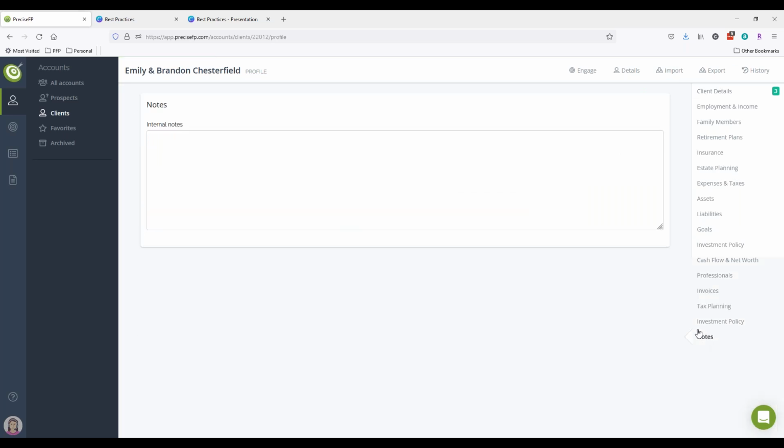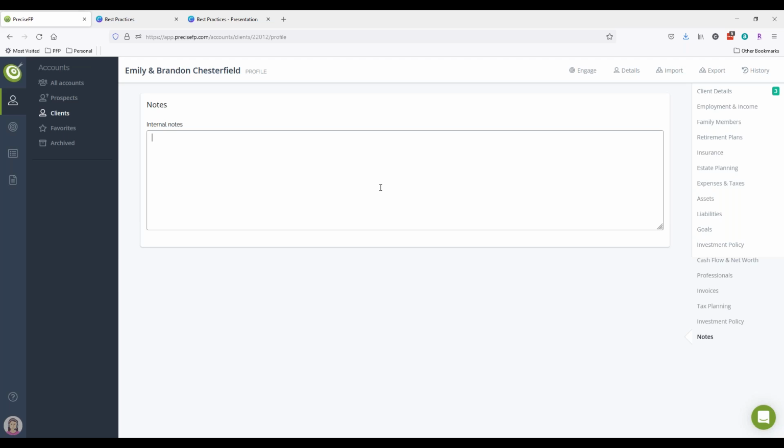And even if you wanted to do something with internal notes like this, something that you wanted to just keep track of on an individual client or prospect level, you're not limited to just notes. I have seen some advisors create a whole personal information section where maybe they ask the clients what their favorite beverage is, and it's in this profile. So when you have a meeting with a client and they're coming in, you can go to this and say, oh yeah, they put that they like this specific coffee. That way it's here in PreciseFP, and you can see that.